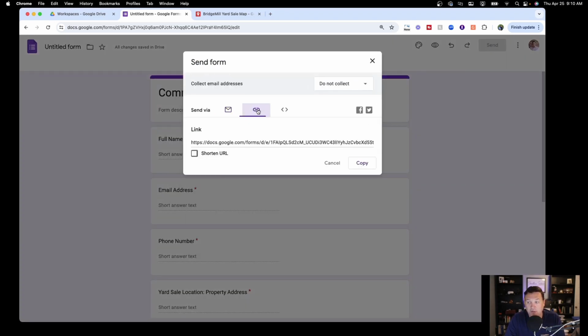You're just going to go to the link and you can grab this link. You could post this link in any of the Facebook forums or groups or pages for that community, and just tell people that you're putting together a digital map of all the yard sale locations inside the neighborhood to be beneficial, and you'll be posting it to the yard sale groups or some of the community marketplace groups that are out there, just to help them generate more traffic to their yard sales.